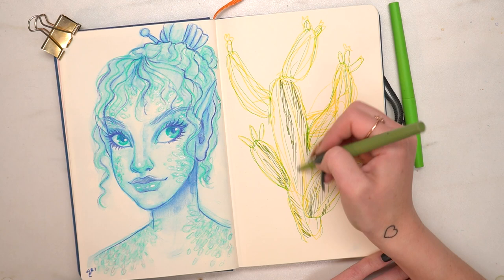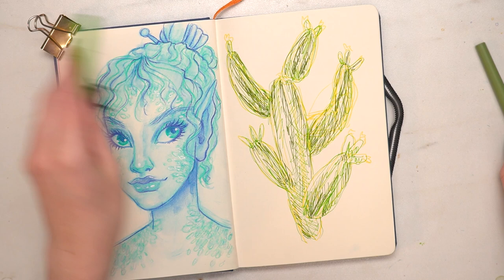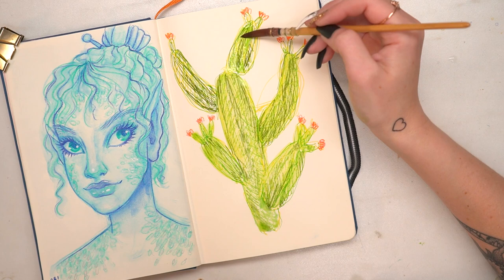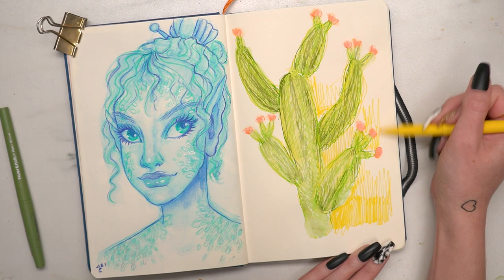Anytime you're drawing with color, a really helpful thing to do is to just start with the lightest color that will work. So I started with yellow. Because I'm going to add water, I've added a lot of ink here, because I know that the more ink that's on there, the better. Depending on your paper, this is going to blur out more or less. Know that in almost every case, your pen strokes are going to show through, so be intentional with your mark making. I like to be kind of scribbly, but if you don't like that effect, then use hatch marking — be intentional with what you want it to look like because it generally will show through.